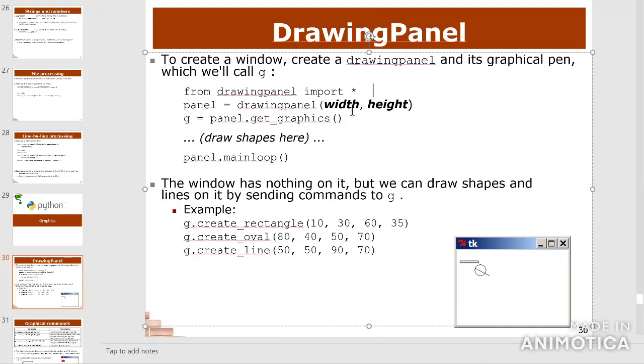And then you do this to create a panel. Panel is the drawing window. And then you can start to create certain shapes, like you can create a rectangle, an oval, a line.